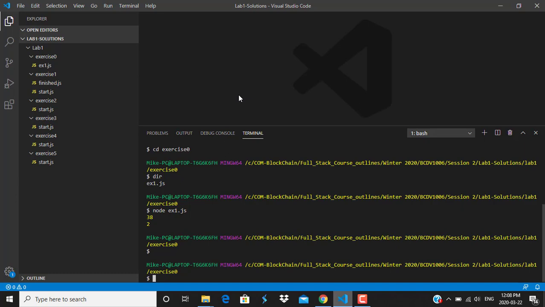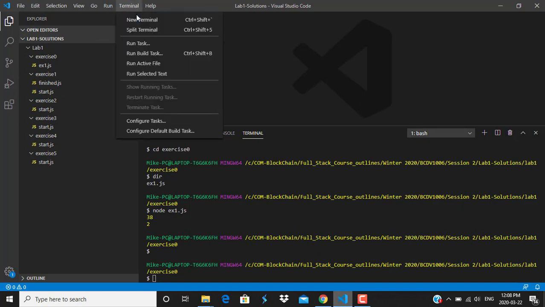So again, using Visual Studio Code, usually how I do these things is I create a folder for each one of my exercises just quickly so I can navigate through them, and you don't have to do it this way. You can create your JavaScript files, however you want to do it. But if you have a lot of files, it's better to put them in their own directory. And when I'm using Visual Studio Code, as mentioned, you can go to the terminal window, start a new terminal, and this will put you in this command line here.